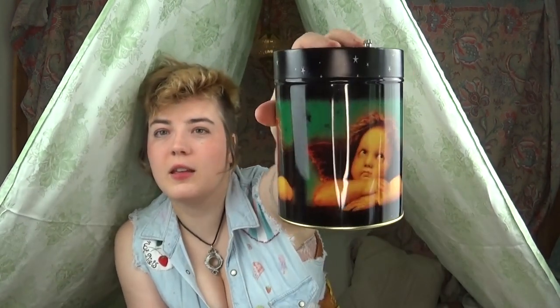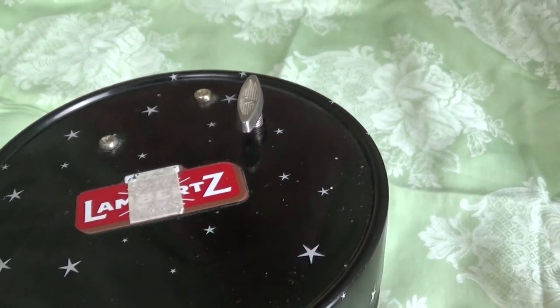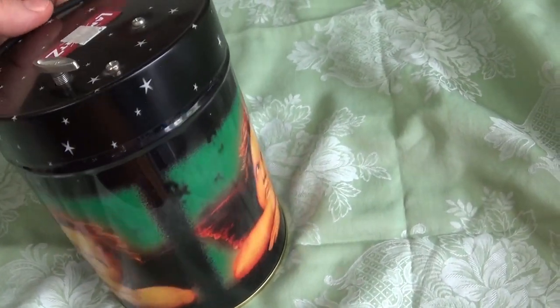My second tin is this kitschy affair and I don't really care much for these — they are kind of cute and I might actually decoupage something over them at some point. But the actual reason why I bought this tin is the music box inside. Here in Germany I find these around midwinter most of the time — cookie tins with built-in music boxes — and I'm absolutely delighted by this one. I can't quite pinpoint the melody, so if you know what it might be please let me know in the comments.